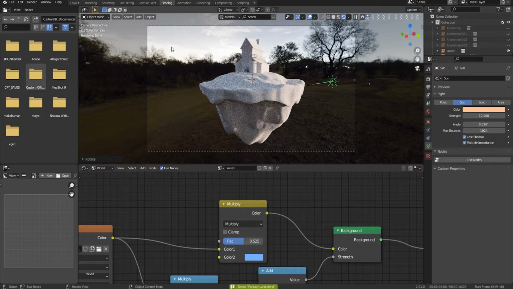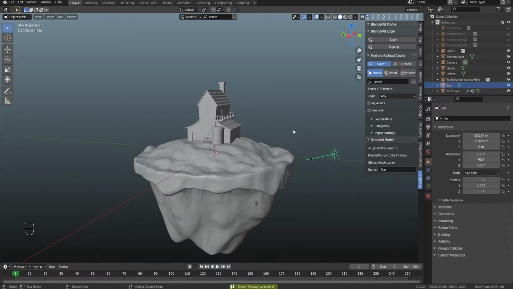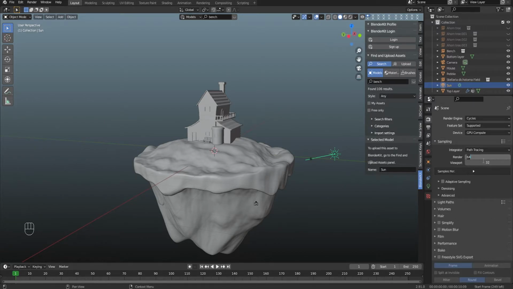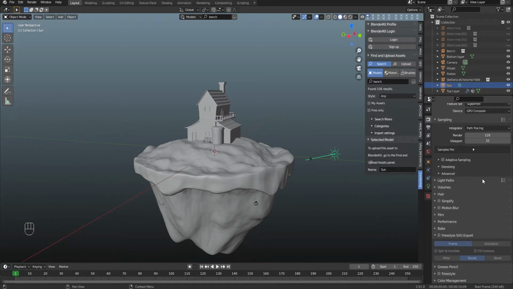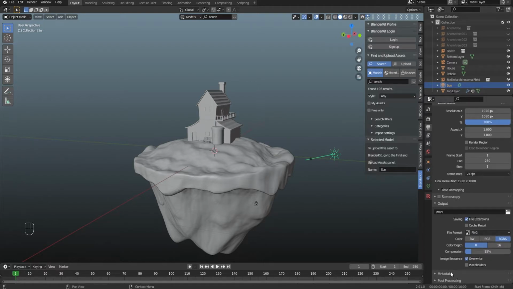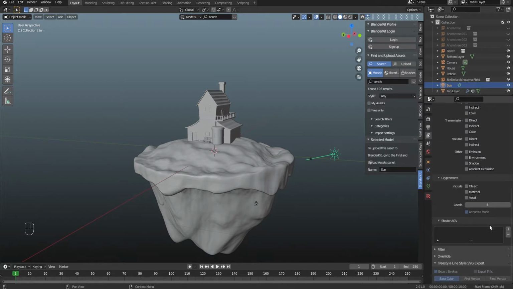At first, go back to my layout view, and let's have a render, and let's see how the scene is actually interacting. But before that I will go ahead and increase the samples a little bit, maybe 128, and for the image, where is it?